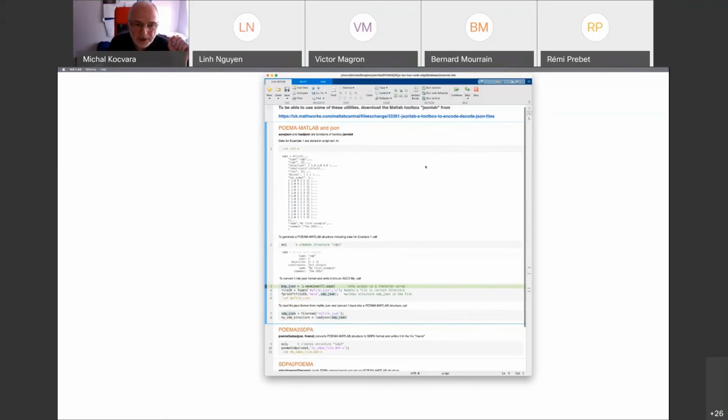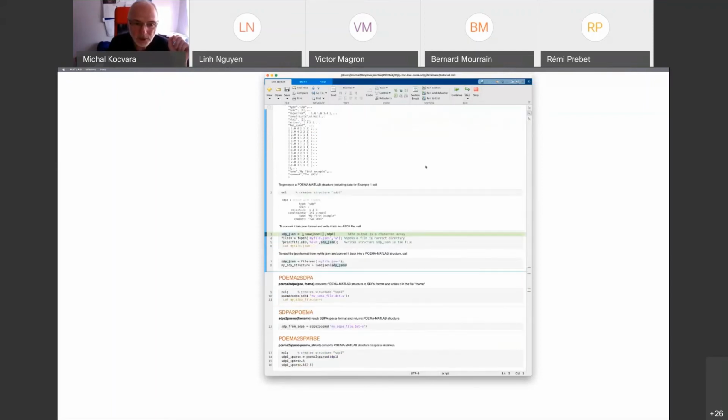So I just call this x1 file or script. What I get is this output, that it is indeed a structure with the following fields. If I want to translate it to JSON, I just say save JSON, and SDP1, that structure, will be the second argument. Let's do it.